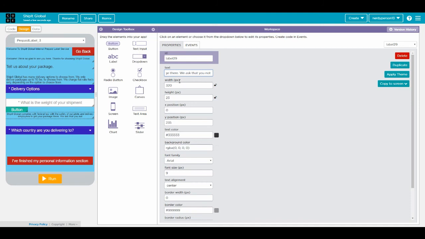We're not going to give an option on declaration on lithium-ion batteries. So we're just going to say we ask that you not deliver any lithium-ion batteries or anything posing a danger to our employees.